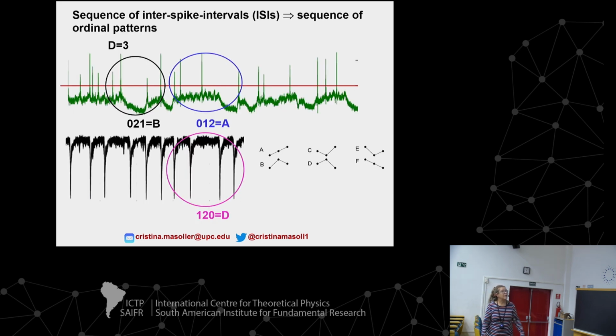Now, we can use this for trying to uncover similarities between lasers and neurons. This is my time series recorded in the laser lab, and this is an intracellular recording. You can see here, for instance, a pattern where we have a small interval, then a longer, and then a long, but not as long. And here we have a frequency increasing, longer intervals, and here we have this pattern. So we can contrast experiments and simulations and see if the probabilities of the patterns are more or less similar or not. That's the idea.